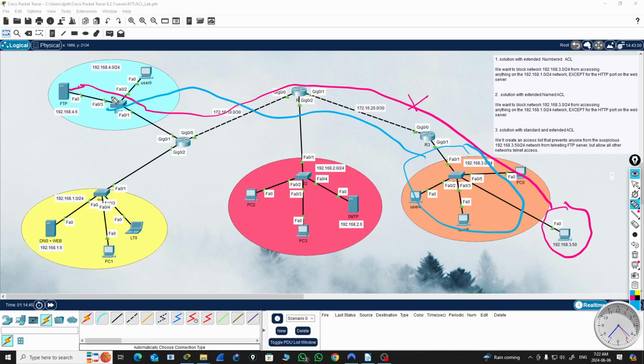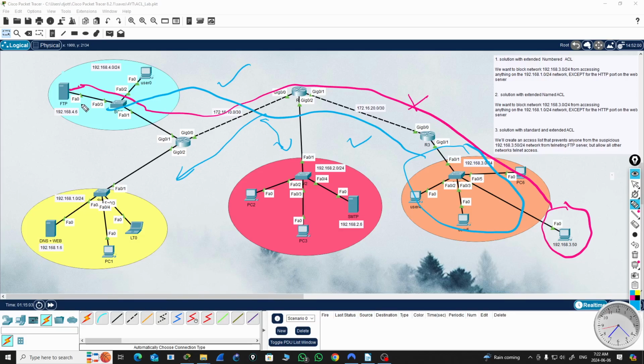This traffic should be allowed to anywhere else. So we want only this PC to have its traffic denied to the FTP server on the other side.